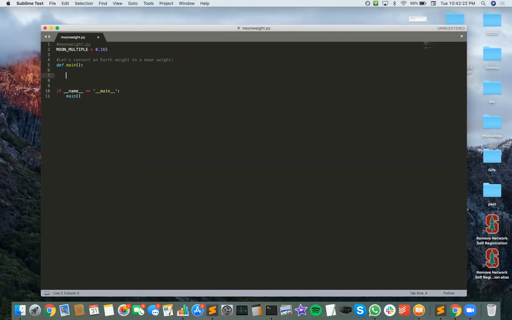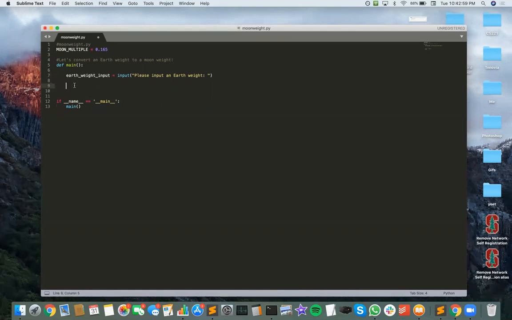All right, so getting started. We first need to get input from a user. You guys know how to do that. So first we're going to make a variable to store that input. We're going to call the variable, first name it, Earth weight input. That Earth weight input, that's the name of the variable. We now need to assign it with a value. By assigning it the value, it's just going to be the input from the user: please input an Earth weight. Just like that. So now our Earth weight input variable has been declared. It has a value of the input, and its name is Earth weight input.